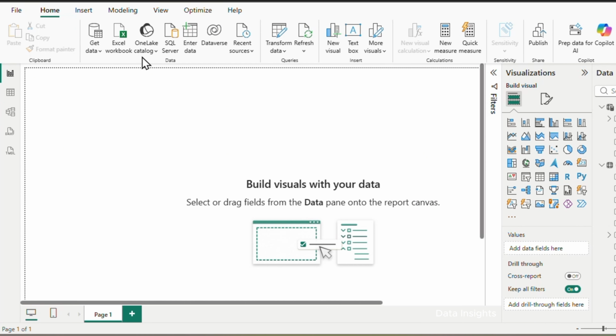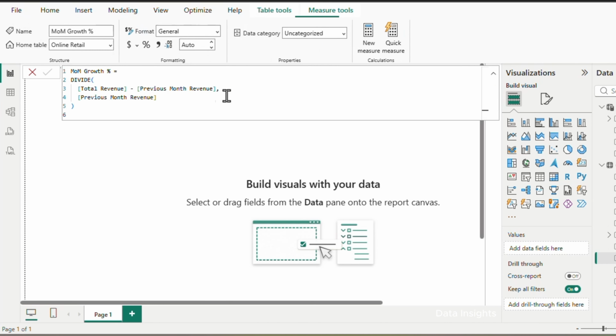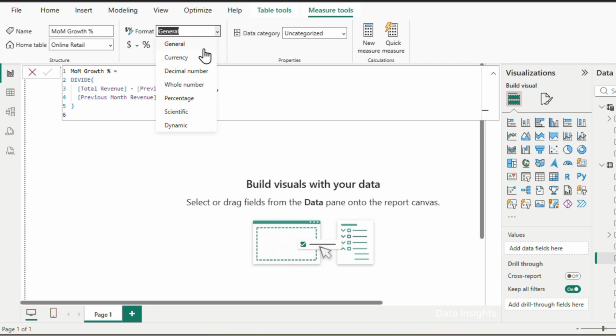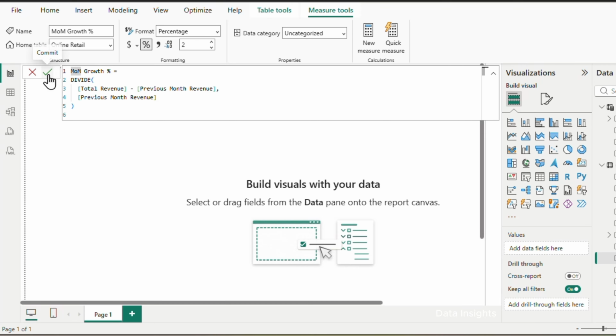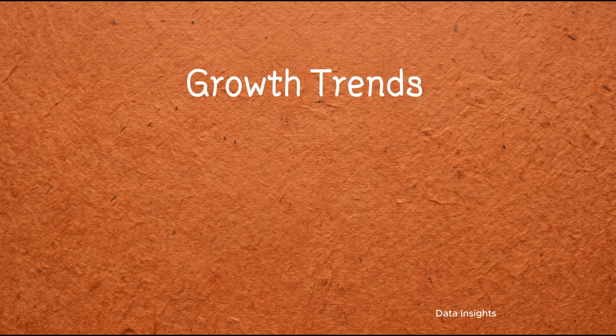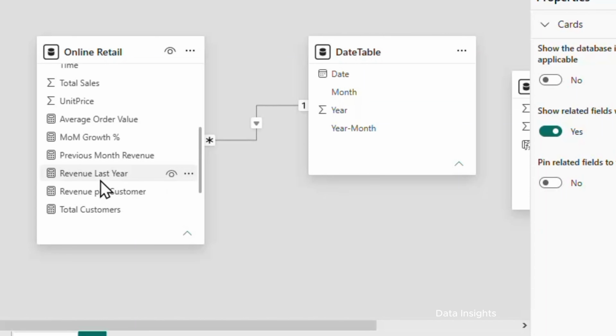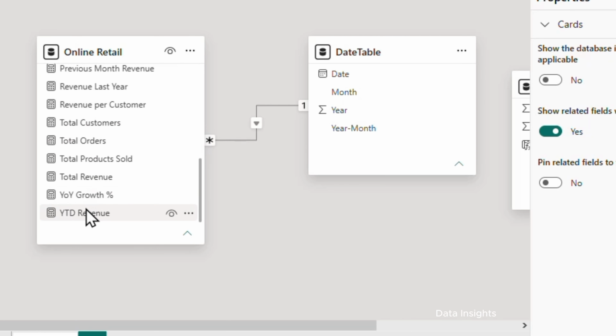After creating the measure, make sure to format it as percentage from the modeling tab so the values display correctly in the dashboard. This KPI is extremely useful because it quickly shows whether revenue is increasing or decreasing month over month, helping businesses track growth trends and performance changes over time. And with that, we have successfully created professional time intelligence measures for our Power BI dashboard.